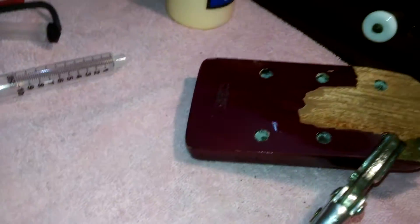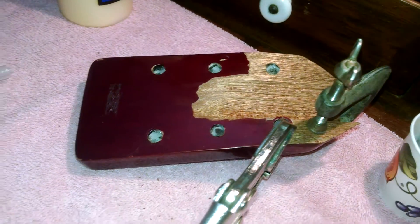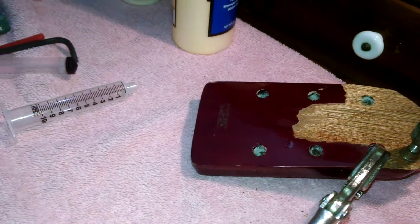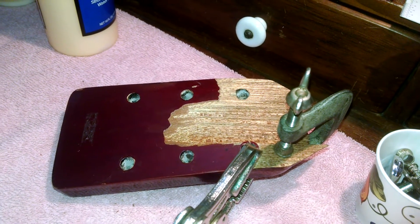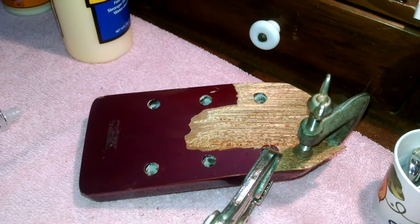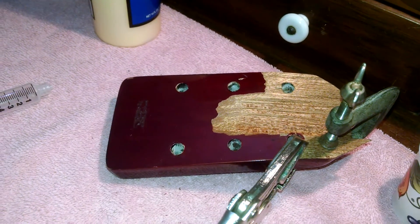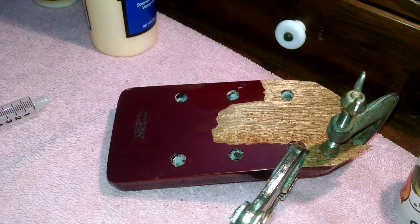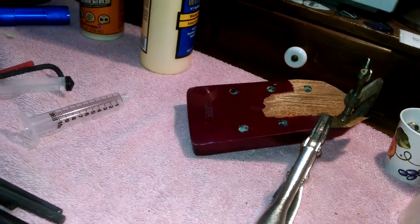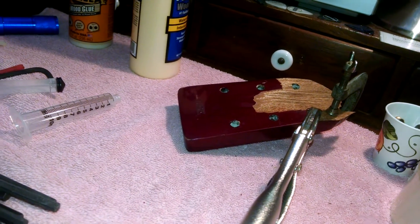I know I need to get more clamps — I do not have enough clamps. But I put a lot of glue in the crack before clamping it down. We'll see — it'll either be strong enough or it won't be. I still got to fill a huge hole because of course there are some chips missing. We'll have to build that back up. Maybe I'll get some automotive — like the old-fashioned gorilla hair — and fill the hole in with that. We'll see. Maybe somebody can give me some suggestions on what they think might work better.